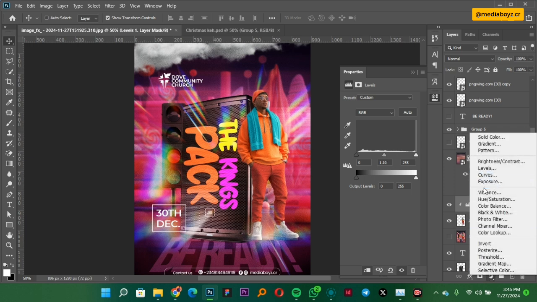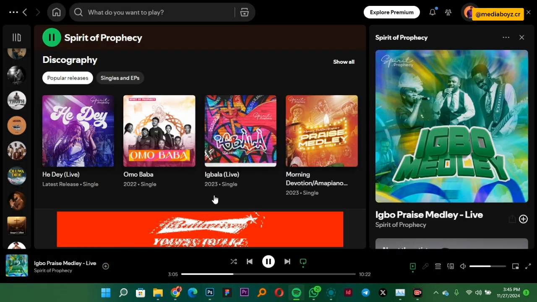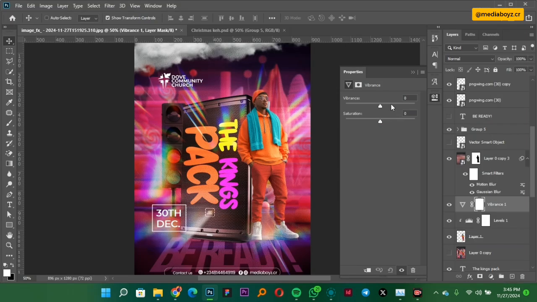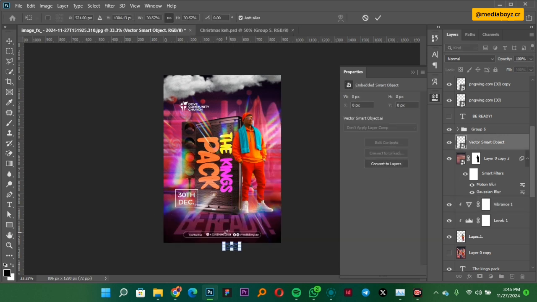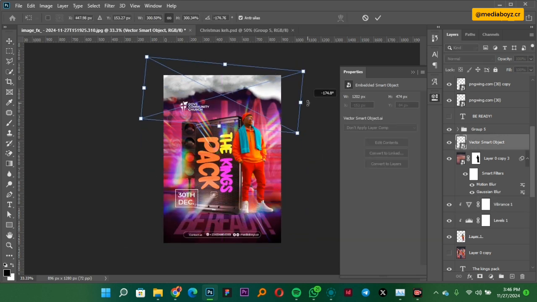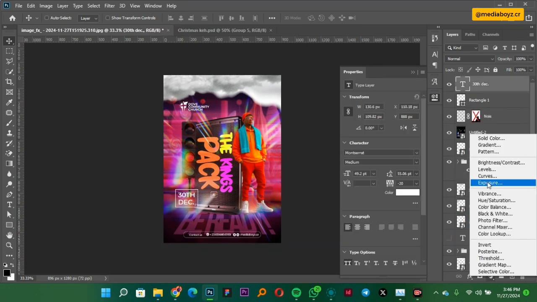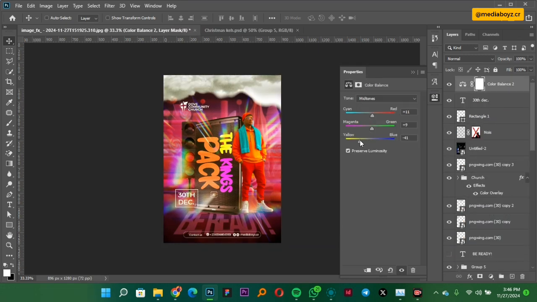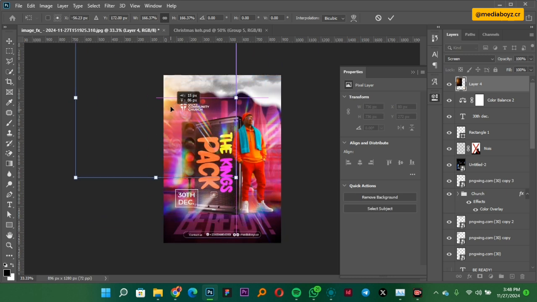Yeah, increase the vibrance of the picture. Just play around with it. Now you remember I said that top was looking shabby, so let's take that down cloud we removed and move it up. Now play around with color balance, then add a little flare.